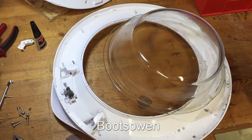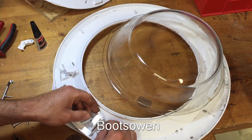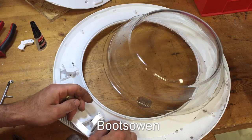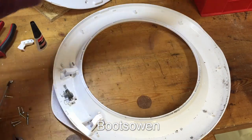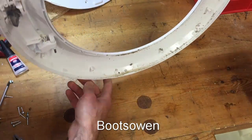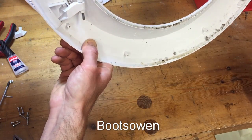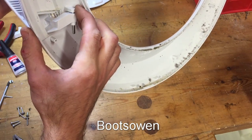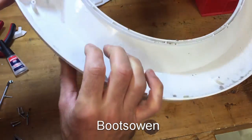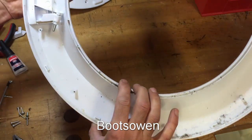Now, that's it together. It does seem a bit weird that there's nothing holding this from falling down. There's nothing at all. If you have a look with gravity, it's just the pressure really of the handle itself. There's nothing stopping this from falling out, which is quite bizarre. It's really very strange.